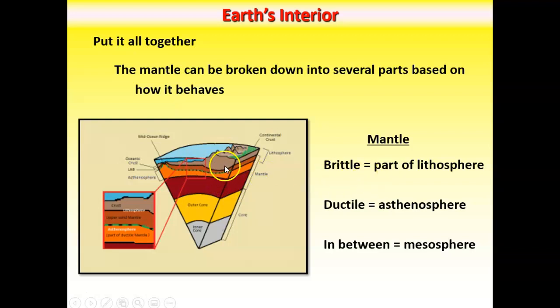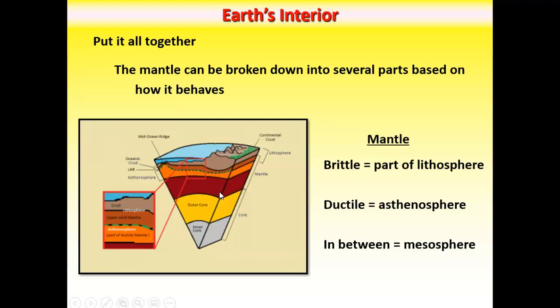Toward the surface, it's part of the lithosphere. It's brittle. Right beneath that, it's the asthenosphere. It's this layer here. That's the most ductile part that can flow and move. And then below that is the mesosphere, and we don't really talk about that so much because when we're talking about plate tectonics, it's really about what's up here. This still has the ability to move and float, just not to the degree that the asthenosphere does. And so there's still some speculation on how these units or layers interact, even though they're similar composition.